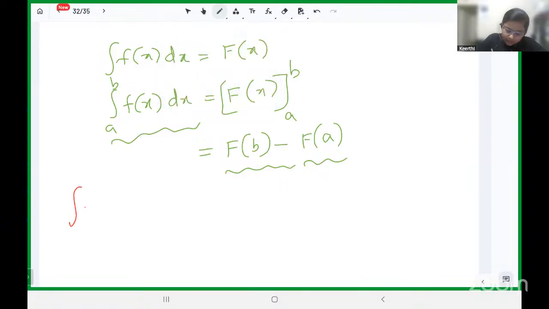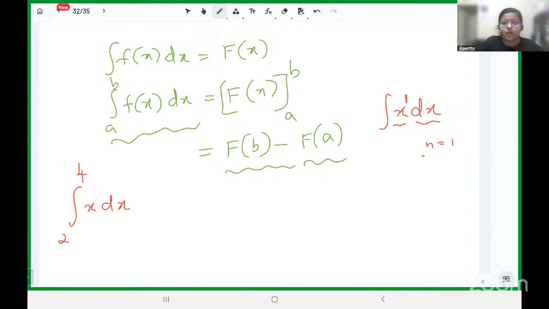So take this one, integral x dx. Integral x dx, it varies from 2 to 4. The lower limit is 2 and the upper limit is 4. Okay, so how will you evaluate this? You integrate it as usual. You know how to integrate an indefinite integral, right? x into dx. How will you do it? It is of the form x power n. Here n is equal to 1, right?